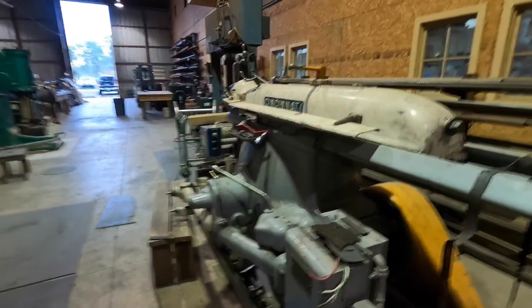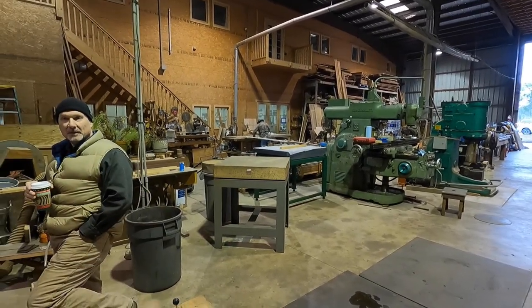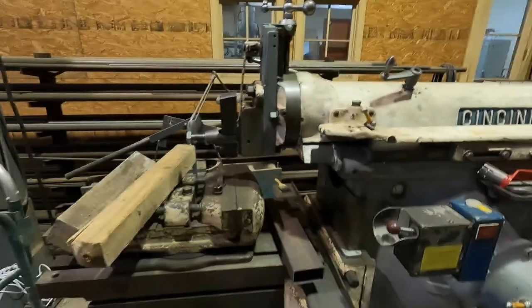Well, let's turn around here and look at the Cincinnati. By the way, some of the guys are over there working. They do woodworking over here as well, so that's just part of the shop atmosphere. So here's the Cincinnati shaper.